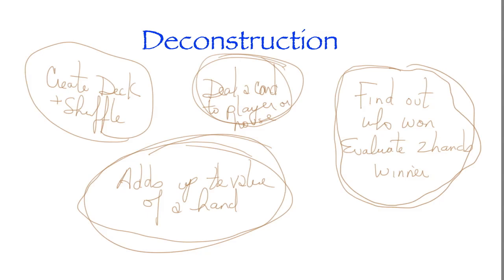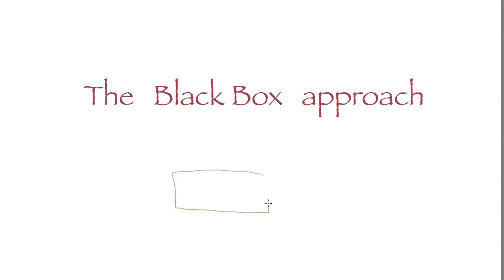Now, from deconstruction, we then want to move to what I call a black box approach. And by black box approach, I mean that we're going to treat each of these modules, these four modules, we're actually going to create functions for. And we're not at first going to be concerned with how they're going to do the task. That's done inside the black box. We don't need to look at this point inside the black box. What we're concerned with is what are the inputs going to be and what are they going to look like? And what should a function return? What are the outputs going to look like?